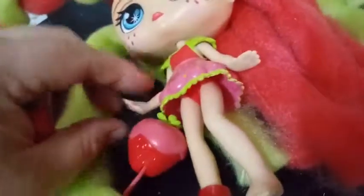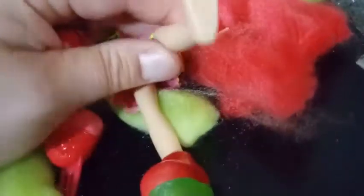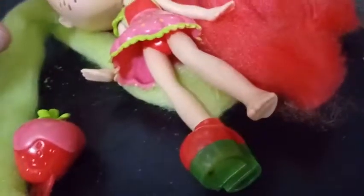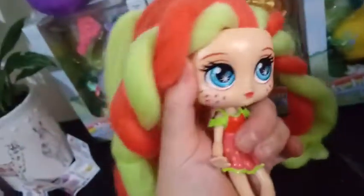She does have a little bit of articulation, but she is limited. Her arms go up and down, and this one's stuck at a permanent bend because they don't have any elbow joints. Her legs go up and down as well, so you can make her sit. And I think her head goes back and forth, but let me just check on that. Yeah, her head goes back and forth.